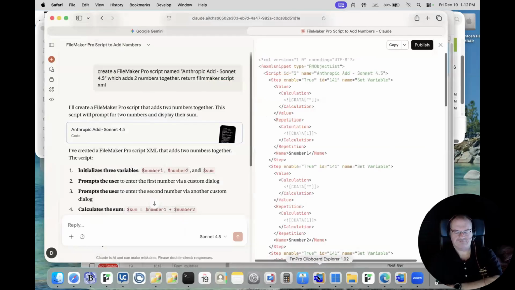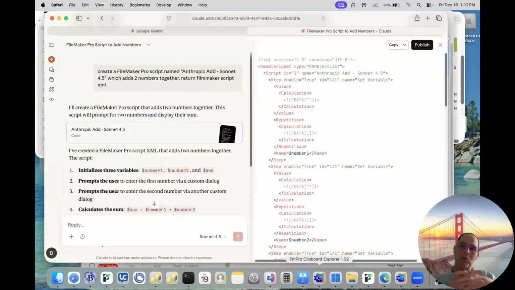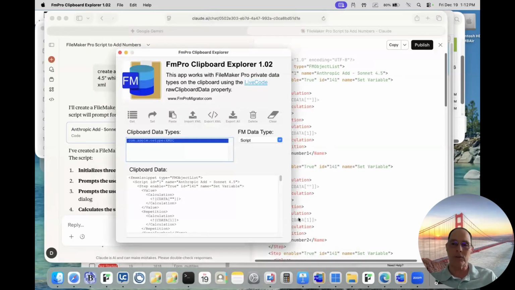That's fine. But basically, edit menu and paste, and FileMaker will recognize that data type that's on the clipboard and say, oh, that is a FileMaker script. And, oh, I can read a FileMaker script and turn that into a script in the workspace. And then it will parse that XML in and say, oh, look, here are the individual instructions that make up all these different commands that we've got.